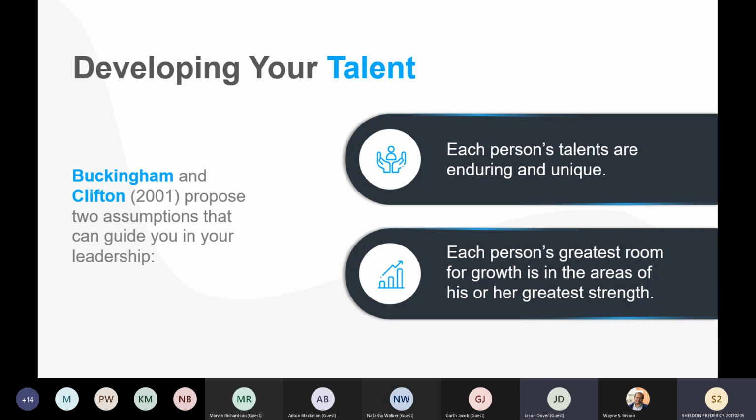Leading from a philosophy of talents and strengths is an outgrowth of an emerging new field called positive psychology. This new field of psychology has moved away from the clinical diagnostic approach of looking at what is wrong with an individual to paying attention to what is right within each person. Leading from this framework will energize you and others in a positive way, open up new possibilities, and allow you and others to do what you are best at.